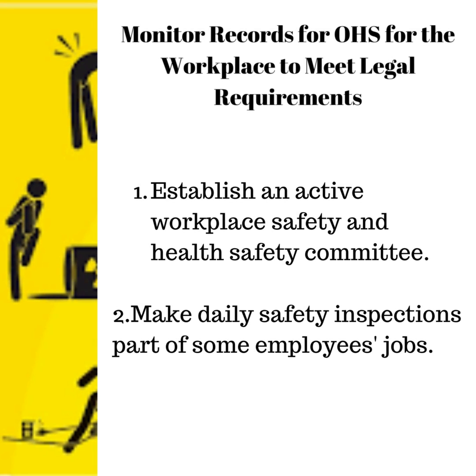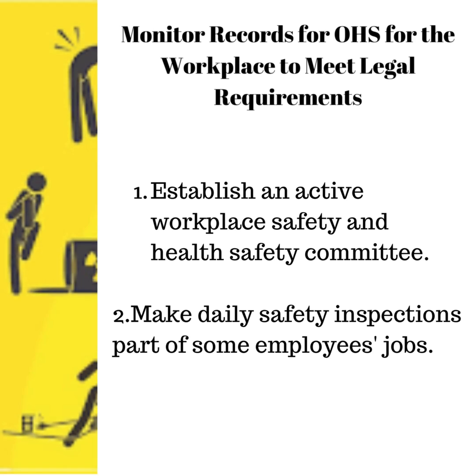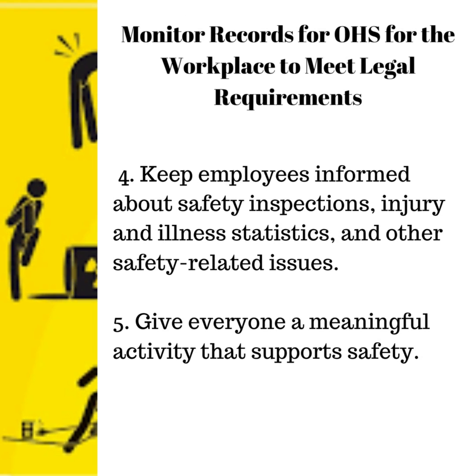Now we're going to talk about monitoring records for OHS for the workplace to meet legal requirements. Establish an active workplace safety and health committee. Make daily safety inspections part of the employee's job. Keep employees informed about safety inspections, injury and illness statistics, and other safety related issues. Give everyone a meaningful activity that supports safety.